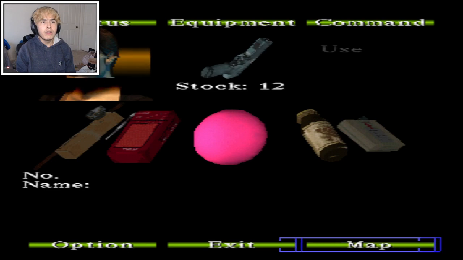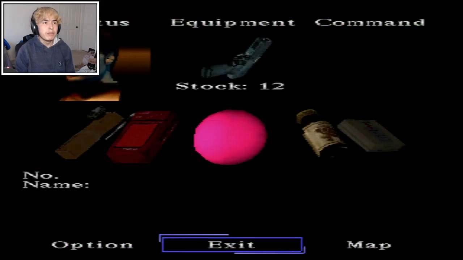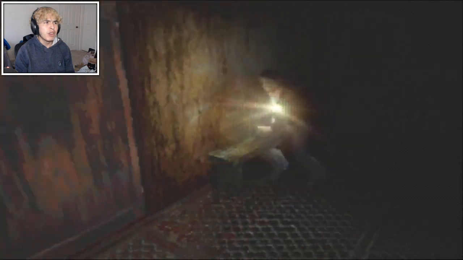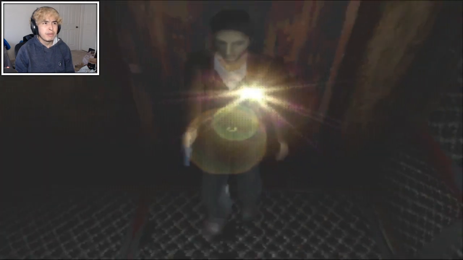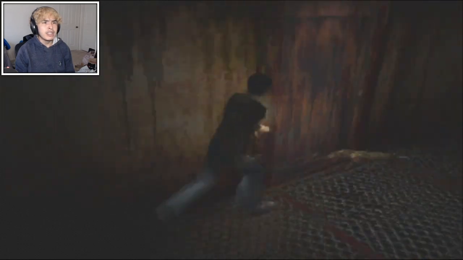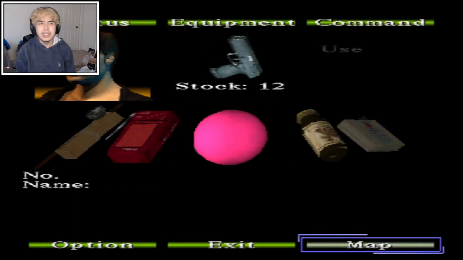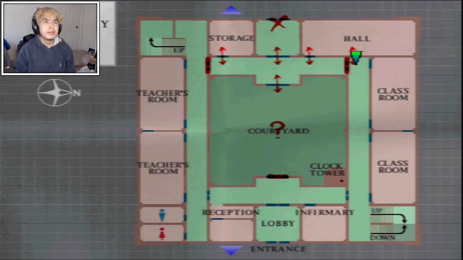I'm gonna go to the hall. Oh wait, there's a door there? Oh, I didn't realize there was a door there in the hallway. Hallway? I don't even know. Hall? What do you call it? Oh god, what is that? That's like a bug. Ugh, now I have to deal with spiders? Ugh. Okay.